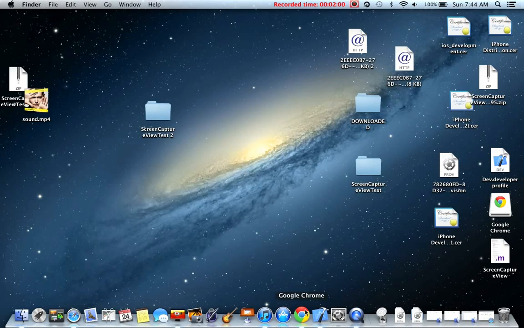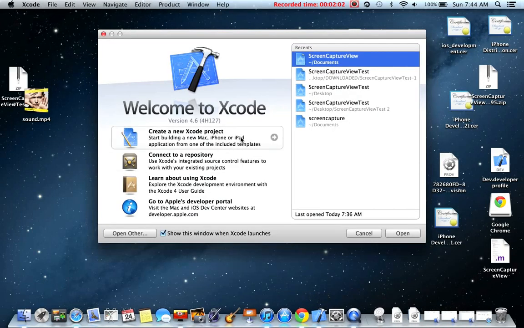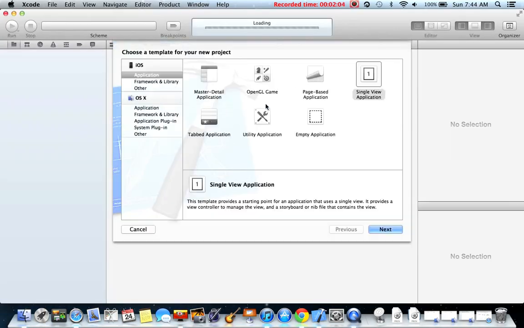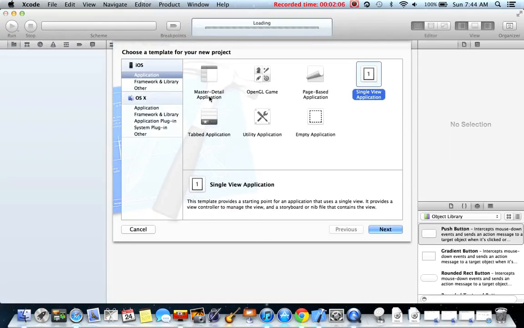Okay, once you've got Xcode, go ahead and open it up, and just create a new Xcode project. Okay, let me run through what these options mean. Master-Detail: if you've got an iPad app, it comes up with the bar on the side, if you watch where my cursor is, a table view bar on the side, and then a big main area window on the right hand side, and you can sort of get what it looks like from this icon here.